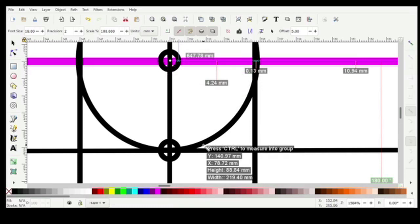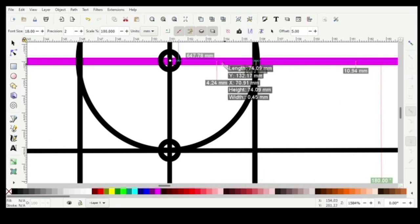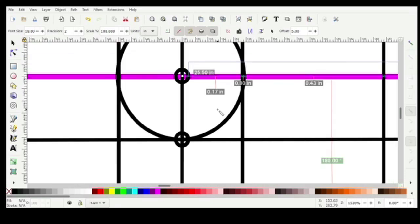Now, if we have a look there, we can see 647.78 millimeters. But if I just come over here and change it into inches, you can see that it's 25.5 inches. So from the nut to the bridge, the scale length is spot on.